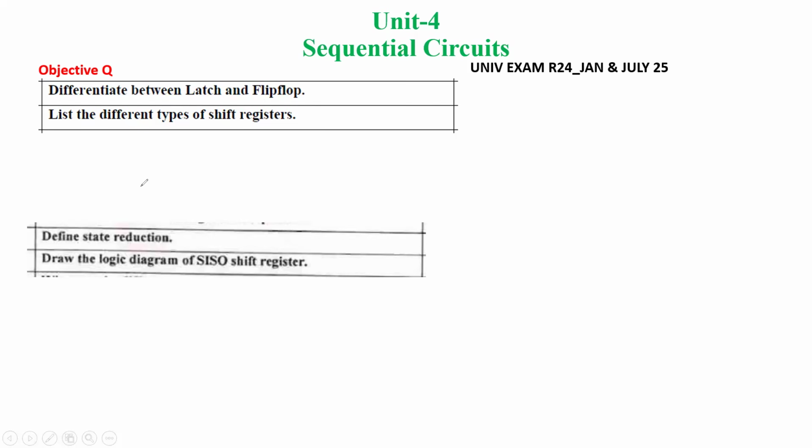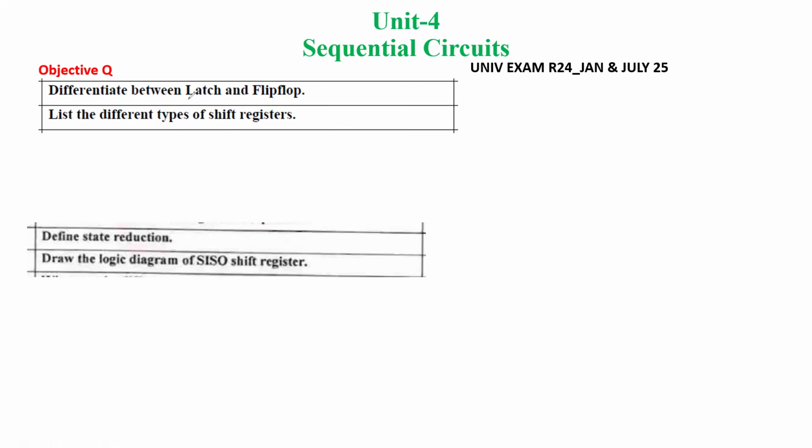This is a discussion about sequential circuits. So what's the difference between sequential and combinational circuits? Sometimes they will ask you this question also. A sequential circuit means your output is going to depend upon the present input as well as past states. That's why a sequential circuit has a memory element.